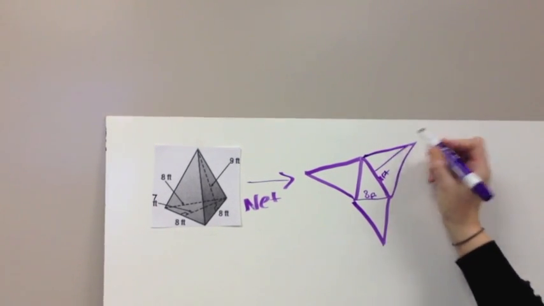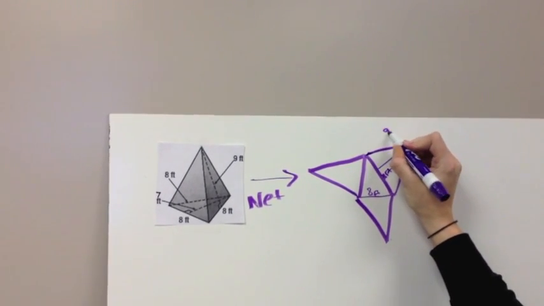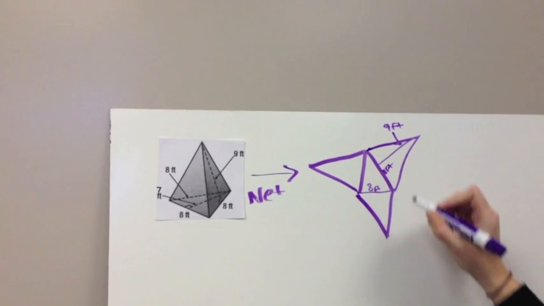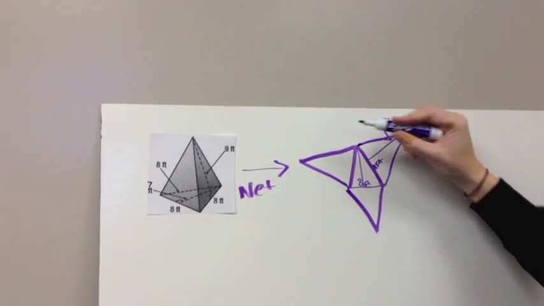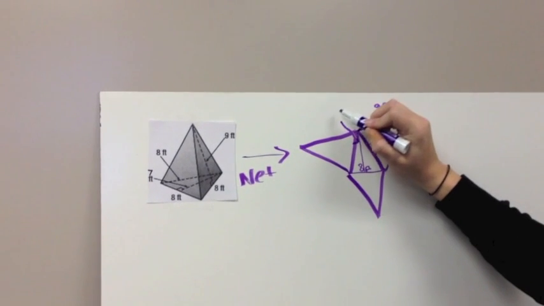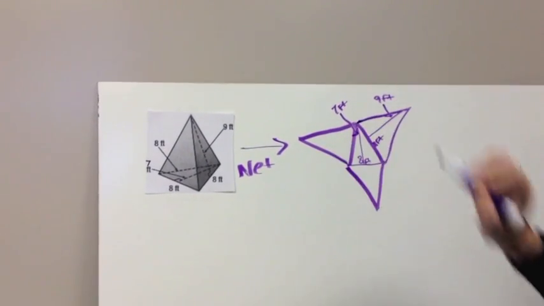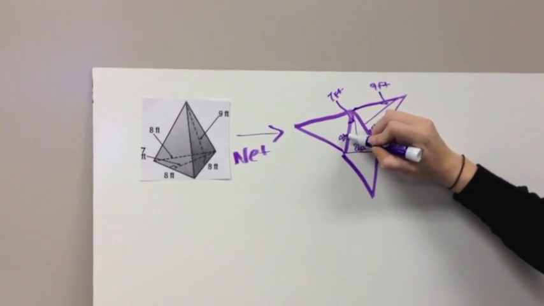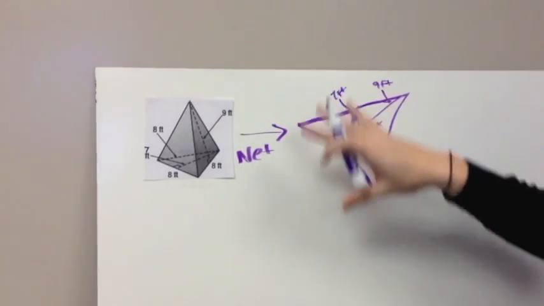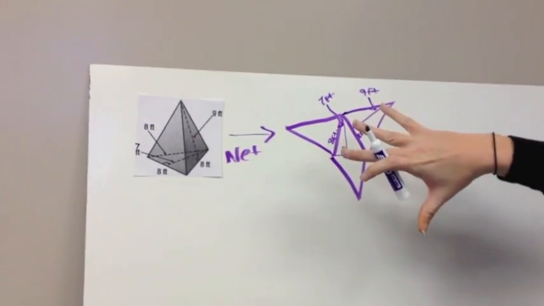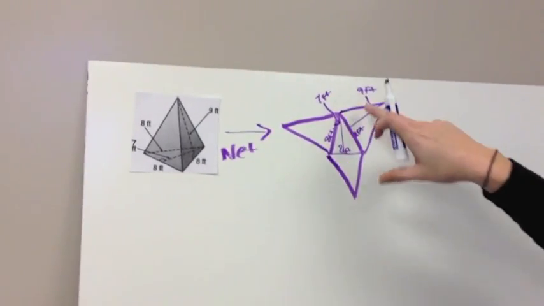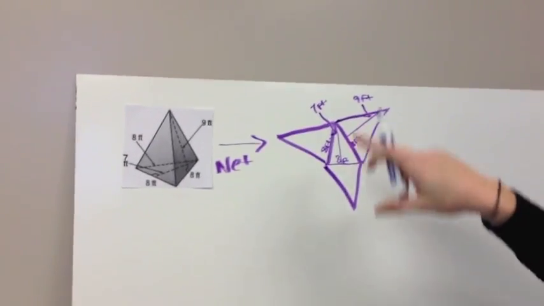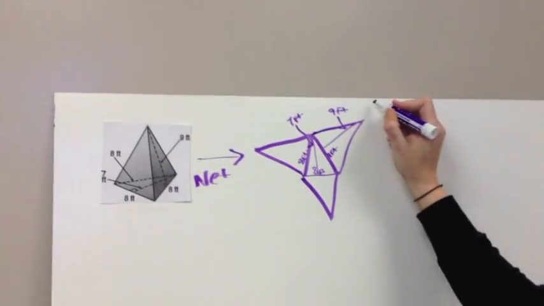I see that the height of the triangle is 9 feet, and I see that the height of the base is 7 feet. And this is 8 feet here as well. So it kind of helps you to see the numbers when they're laying out flat in a net. So remember you could solve it that way, you could go through and solve the area of each triangle and add them all up. We're going to try it with the formula real quick.